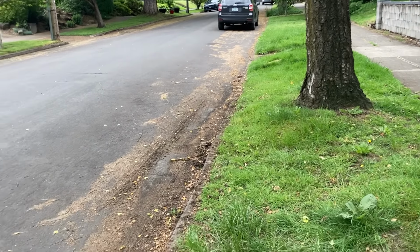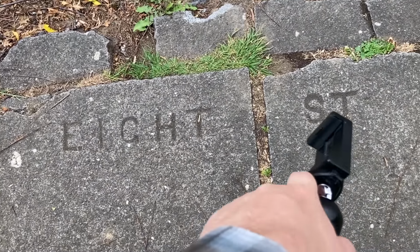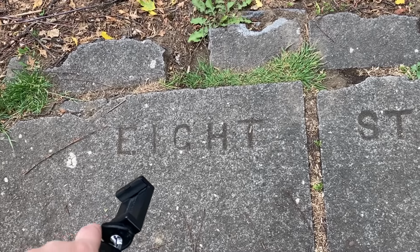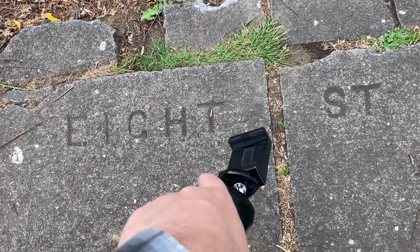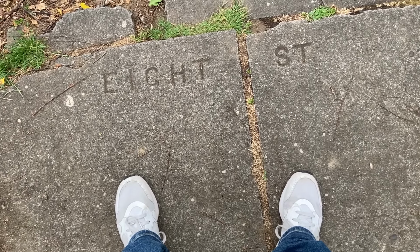It's interesting, as I'm walking along, I'm trying to get to my next location. This is 8th Avenue, but if you look here, because they used to be streets, the numbered ones weren't avenues, but it only says 8. The H is missing, it just says 8th Street. I just feel like I never stop and really take notice the way I should of those old marks on the streets that are old enough that they show when streets had different names or when it was a street before it was an avenue or vice versa.